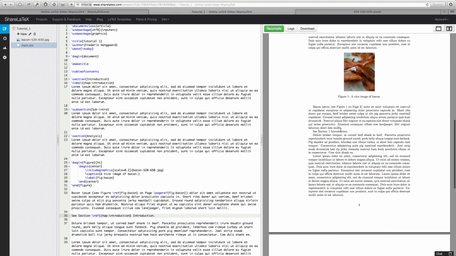You can write these labels anywhere in your LaTeX document and it will reference where that is. If you use pageref, it will reference the page. If you use ref, it will reference the number of that thing. For example, if it's a section, it will reference the section number. If it's a picture, it will reference the picture number. For a table, you reference the table number. If it's a code block, it will reference the code block number. And you won't have a figure and a table with the same number, because the figure is different from a table, so they will each have their own numbering system. And this way we can easily reference a lot of different stuff.